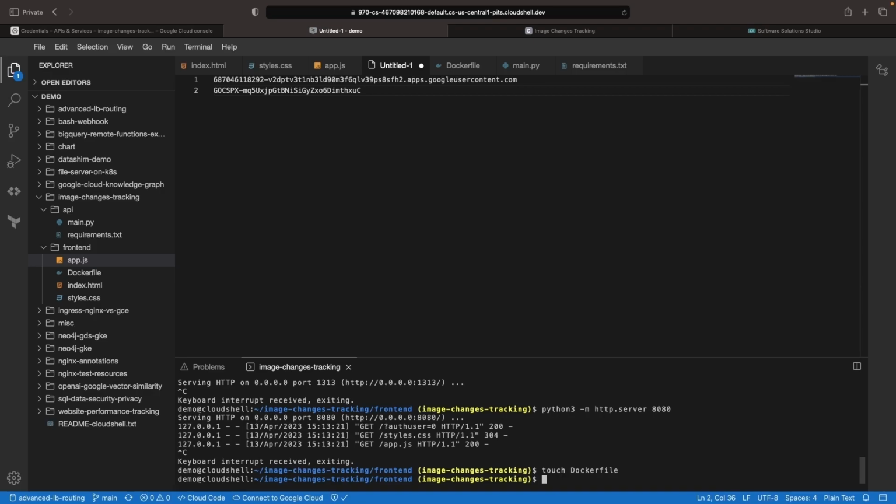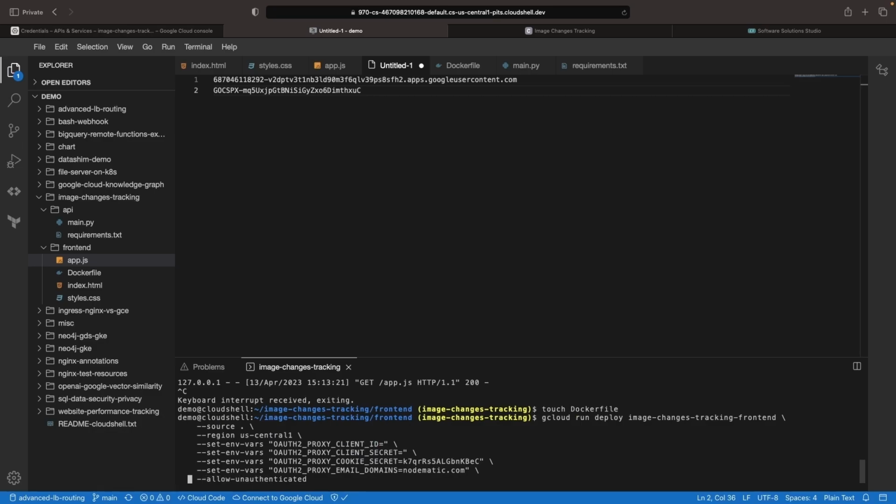In our front-end directory, we'll run a Cloud Run deployment command. This command has multiple parts, so we should be cautious. First, we specify the email domains for valid access. We also provide a 16-character random string for the cookie secret to persist valid authentications in cookies. Additionally, we need to provide the client secret and client ID we just generated. We'll define the source, and the deployment process will use the Docker file in our directory to build and deploy the application.